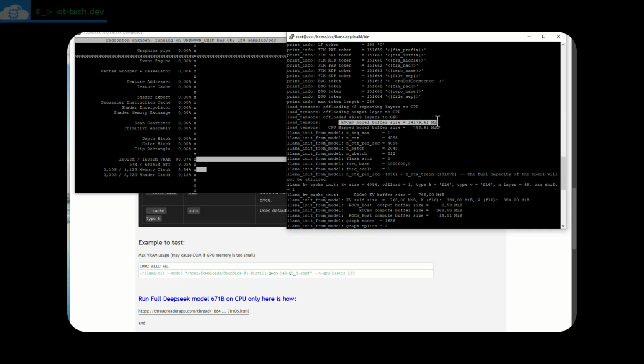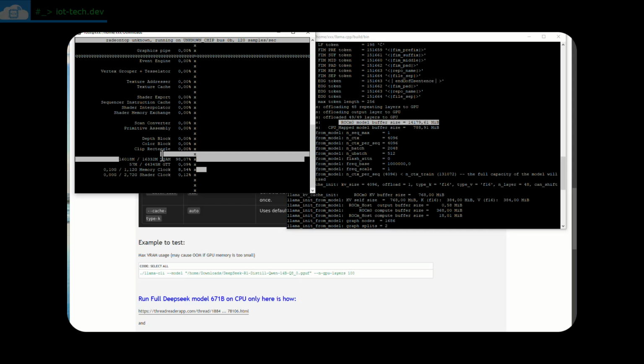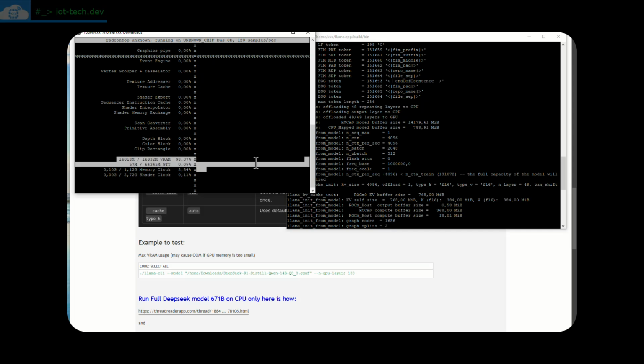So how much of this model is being allocated to ROCm, our GPU, and from the right side you can see how much VRAM, because the system is using a little bit of VRAM. Probably you have some open tabs and stuff like this, and it's at 40 gigabytes from the model. That's how you can see the model is loaded and it's on the GPU memory.